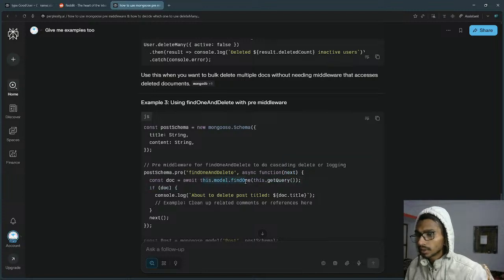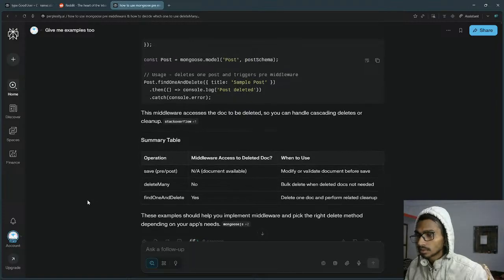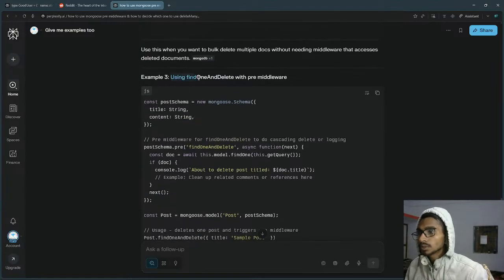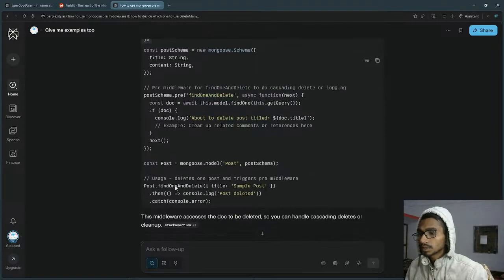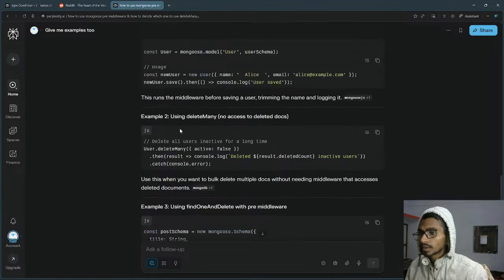This.model.findOne, this.getQuery. We are using this example using find one and delete with a pre-middleware. We have this pre findOneAndDelete, async next, const, await this.model.find, this.getQuery. Okay. Example number 2, User.deleteMany, active files.